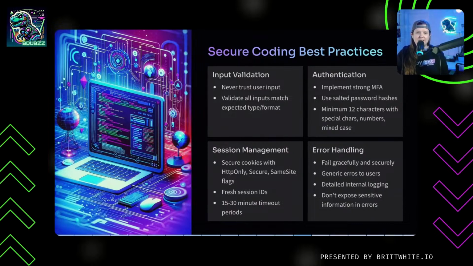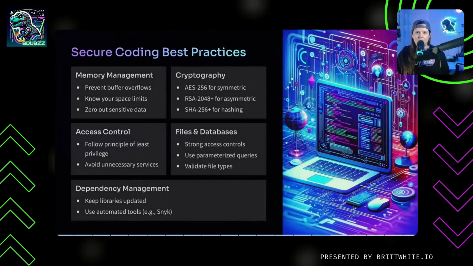Now, memory management is how we prevent those nasty buffer overflows that hackers just love to exploit. Think of it like filling a cup. You need to know exactly how much space you have and never try to pour in more than it can hold. Use safe functions and always validate buffer sizes. Most importantly, zero out sensitive data when you're done with it.